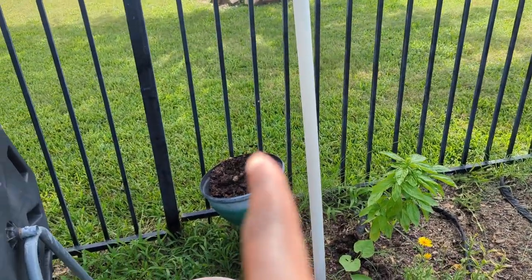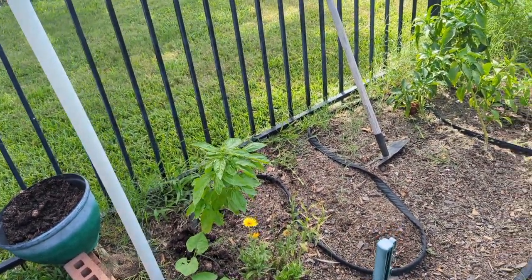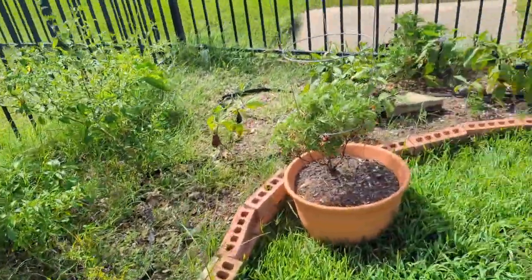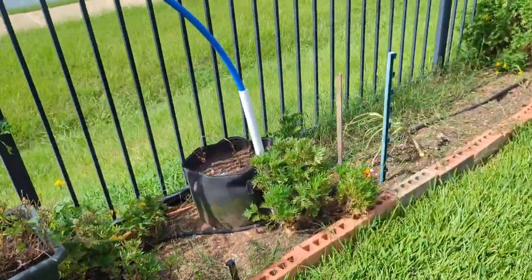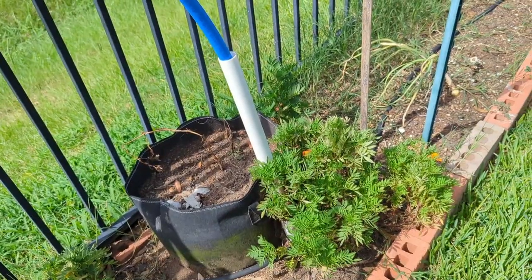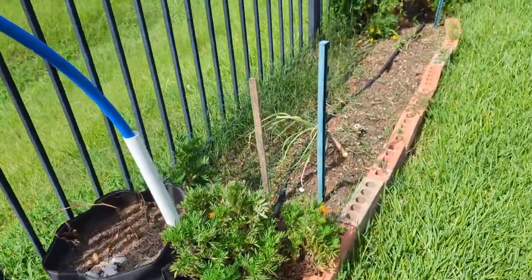I'm handling the ants in that pot and the little mound they made right here. If you guys have any tips on dealing with ants outside of diatomaceous earth — I've tried that — outside of boiling water, because it'll kill anything it touches, and vinegar, same thing — let me know what you use if you have ants this bad in your garden. There are ants all around here too. As soon as I lift up that grow bag that had potatoes in it, there are ants everywhere. Not looking forward to that.